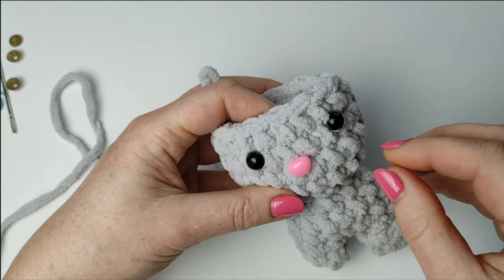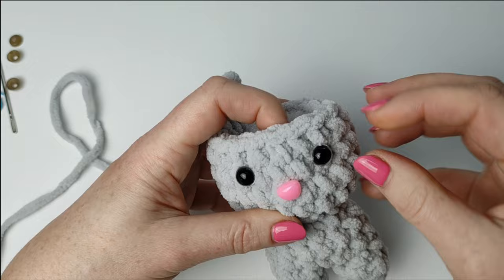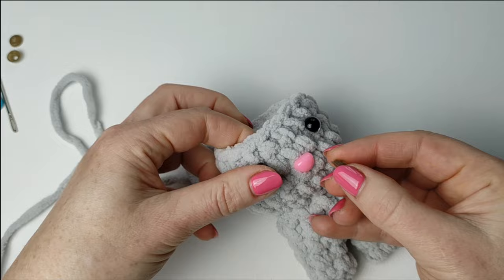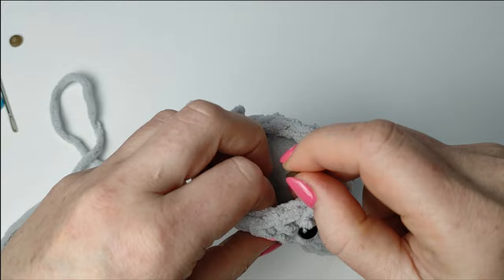You want to have the same distance between one eye and nose and the other eye and nose, right? Somewhere like this. And when you are happy, you insert safety cups. These safety cups are sold in a pack together with eyes and nose. So this is part of the pack really. And this is how I insert it. I just do it till one click.